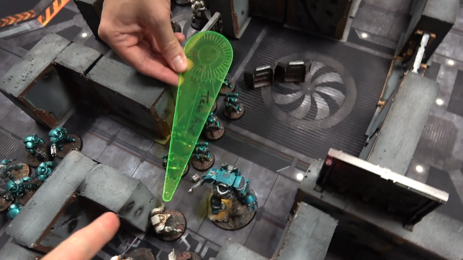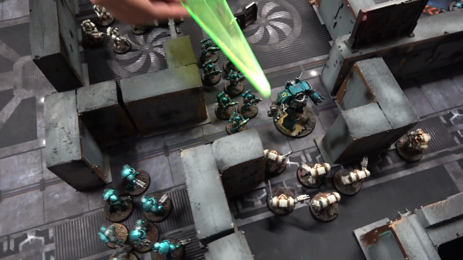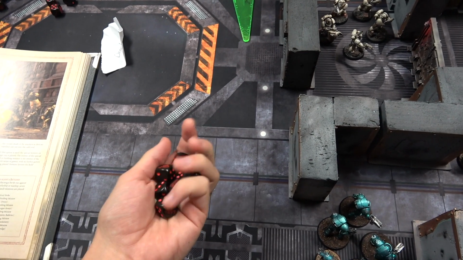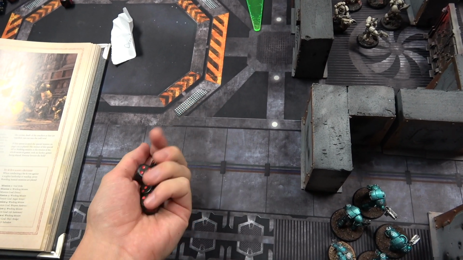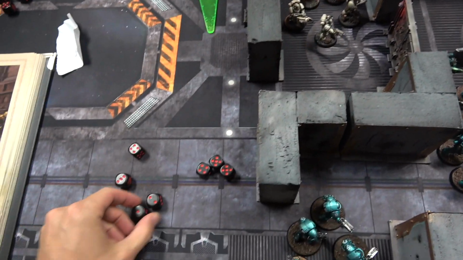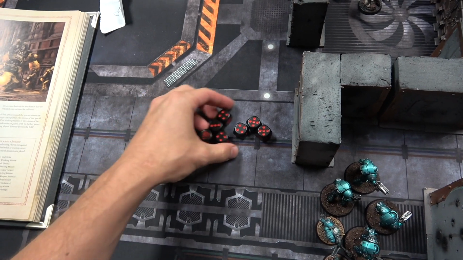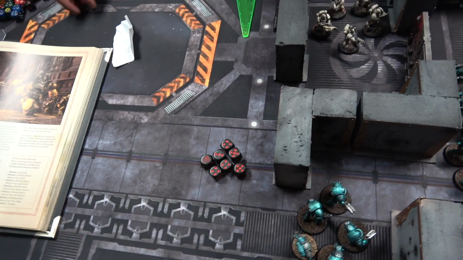My heavy flamer is reaching out and hitting the entire seeker squad. So 7 guys there. Wounding on 3s, and because it's a Mortalis, templates of blast get shred. So here we go, we'll re-roll any fails. So re-roll these 2. Alright, there you go, sir. There are 7 wounds. Oh, brutal.